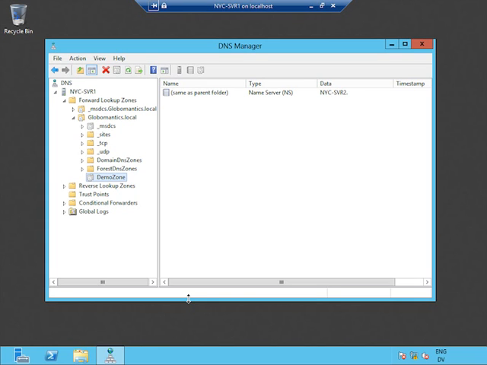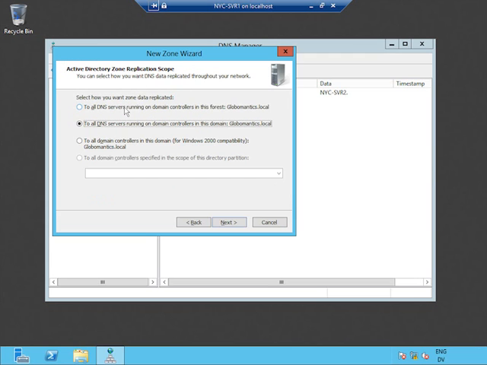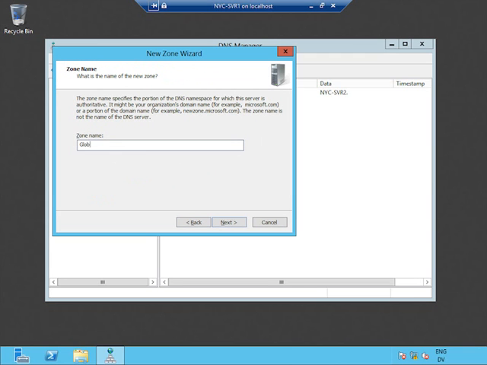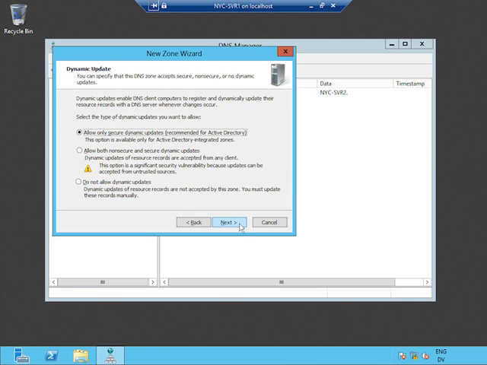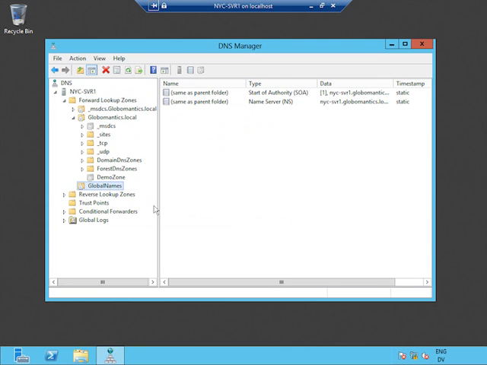So how do we do it? A couple of things have to happen. We need a new zone whose name, somewhat surprisingly, is just GlobalNames. I'm going to make it a primary AD integrated. That'll be fine. GlobalNames is the required name of this interesting zone. It's not GlobalNames dot something. It is merely GlobalNames. And what it's meant to be a container for is a list of what are called alias records.